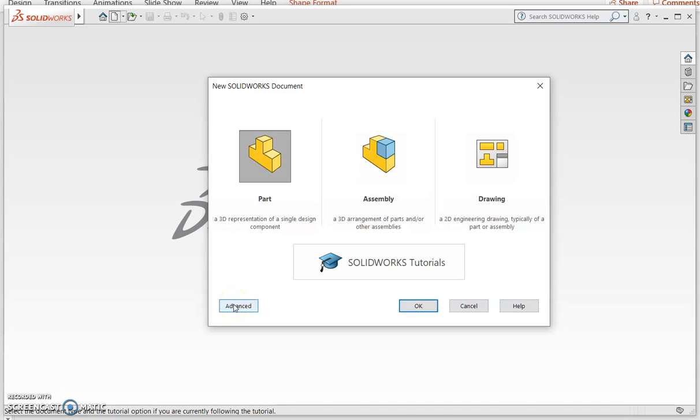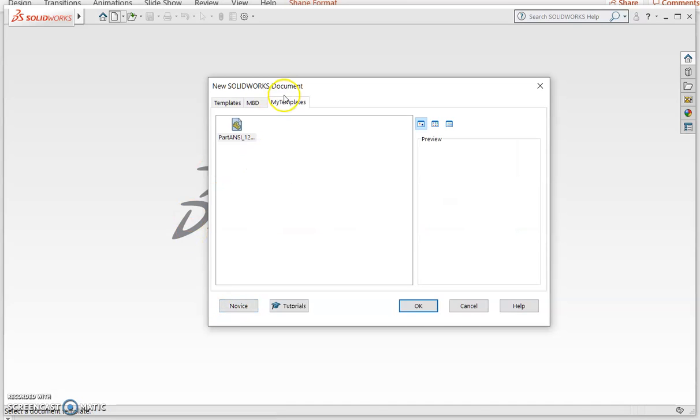Now to get to the template, I have to not be on this splash page, but I have to click the Advanced button. When I click that, the page will change, and you'll see I have a special tab. In my case, there's 3 different tabs right now displayed, but one of them is that tab where I just put my custom template. I highlight that, and then you can see the file we just created is listed.